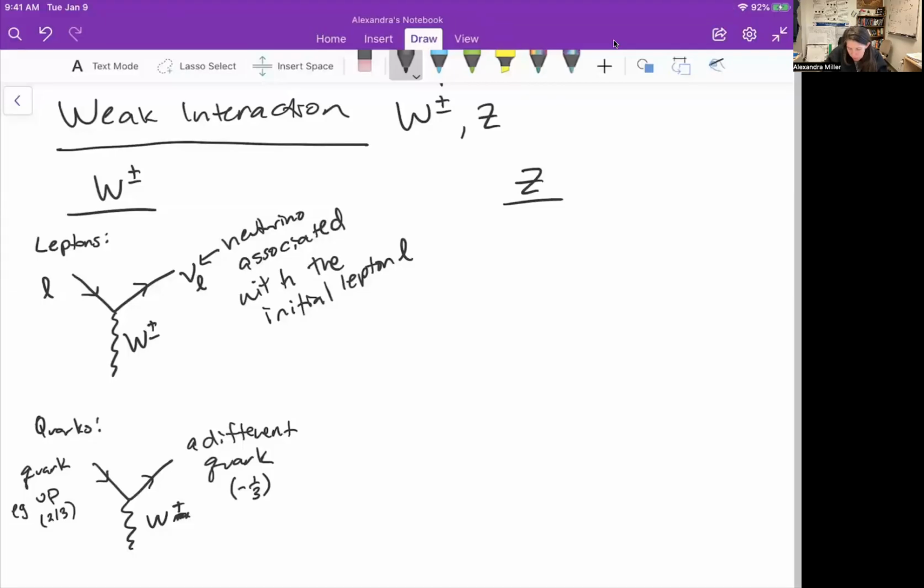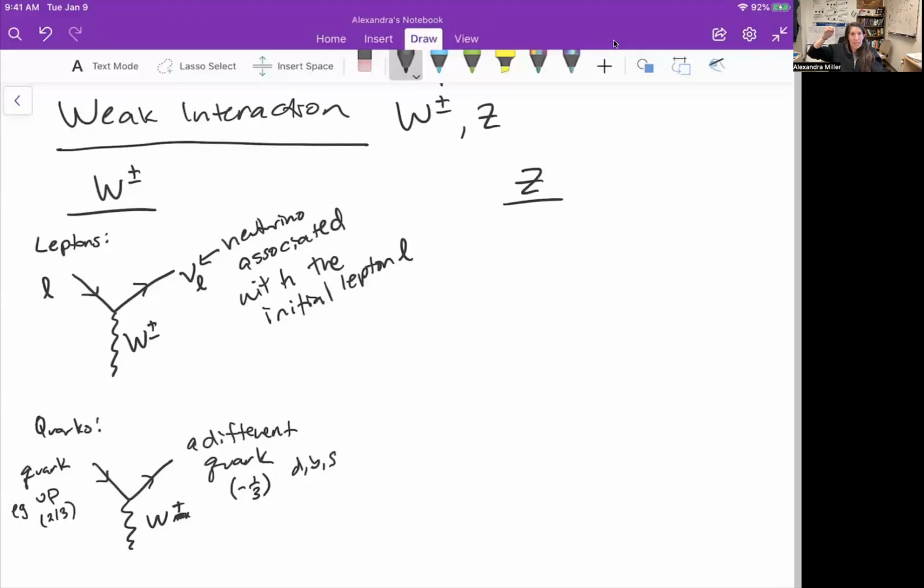But this quark, there are 3 quarks that have charge minus 1/3. This could be a down, this could be a bottom, this could be a strange. And unlike the leptons, where you had to sort of stick in your lane, an electron only turned into an electron neutrino, the up quark doesn't have to turn into the down quark. It has a chance of turning into the bottom or the strange quark. So charge needs to be conserved, so it has to be one of those 3.